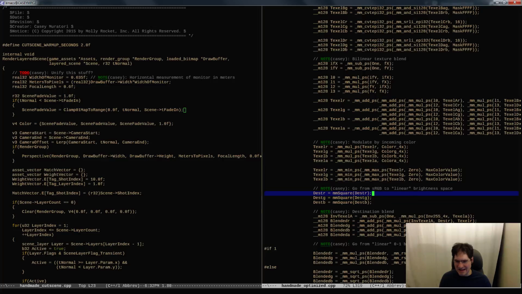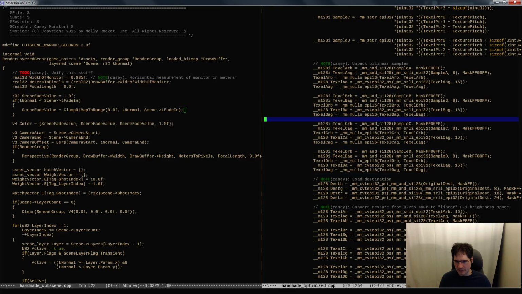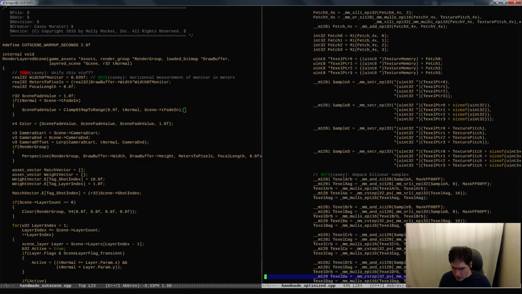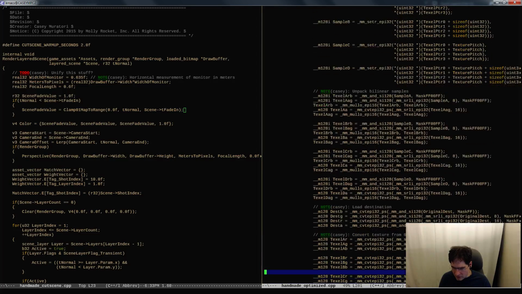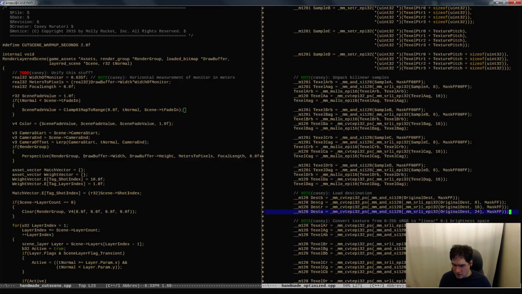Oh, but that's the dest that's just being loaded out. So never mind. Where do we do that? That's the dest that I was looking at there. So where does this happen? When we do the mul PS, what are those texels in? When we load those out, unpacked by linear samples, so these all get unpacked. SRLI, EPI 32, blah, blah, blah, original dest.